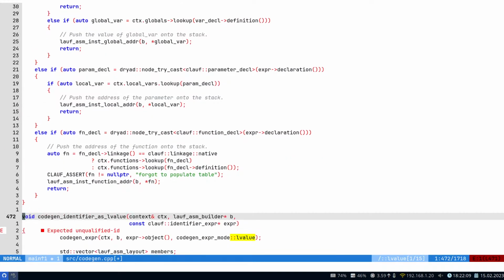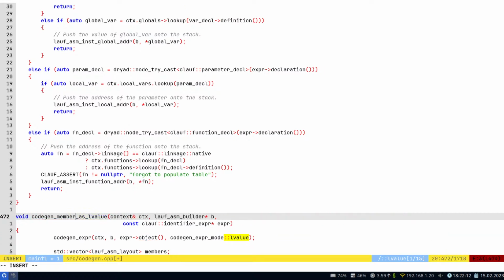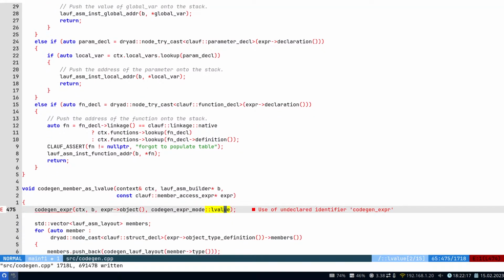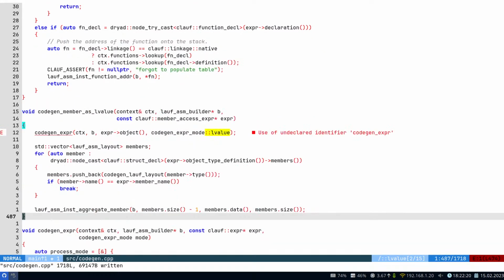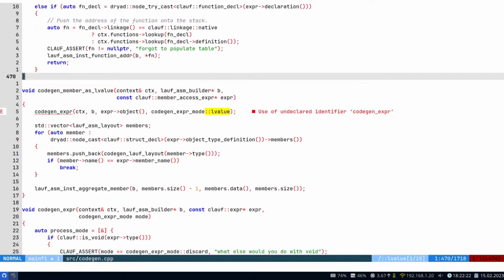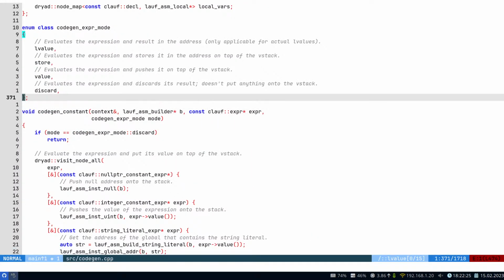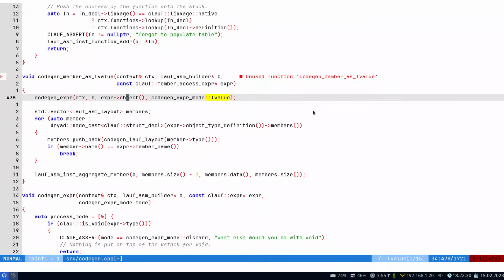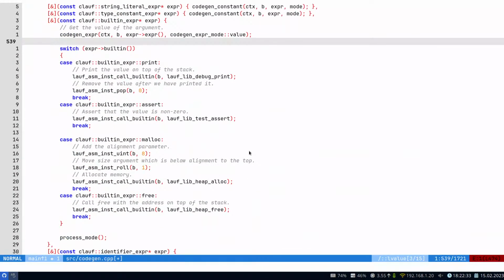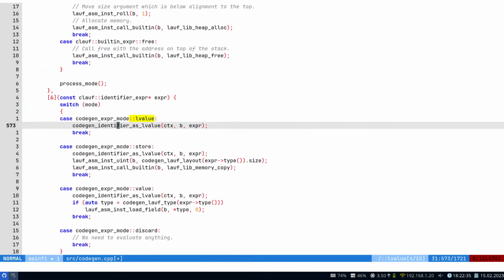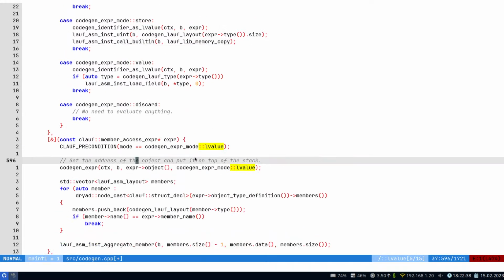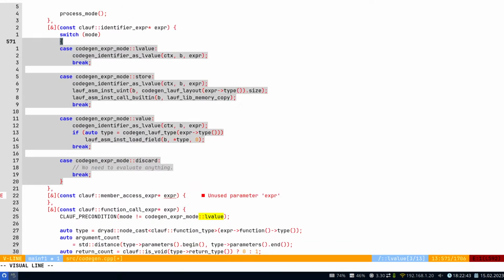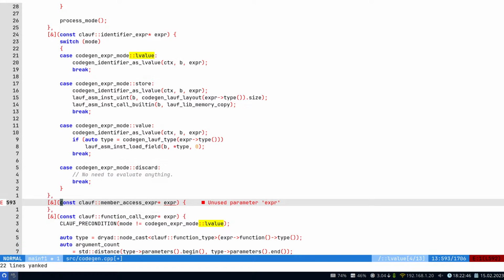So we add another function, codegen member as an L value, which requires a recursive call. So let's make that possible. And then we can use it. Pretty sure it's just the same deal.